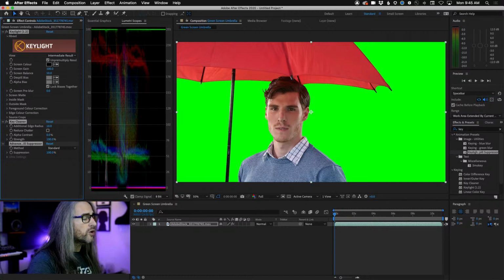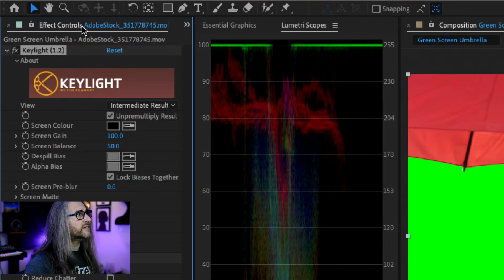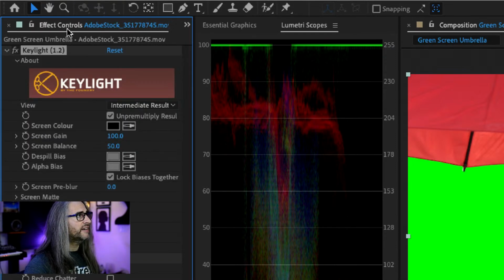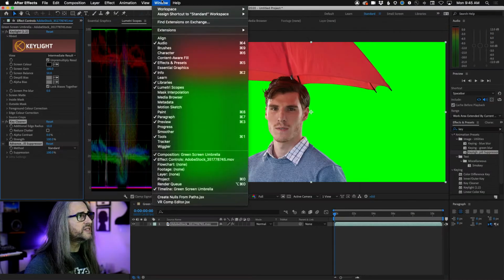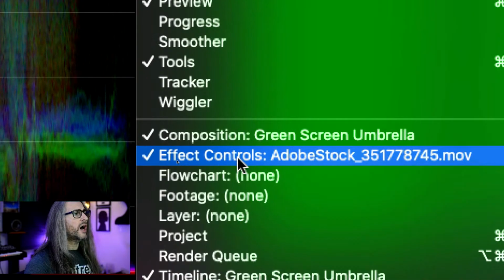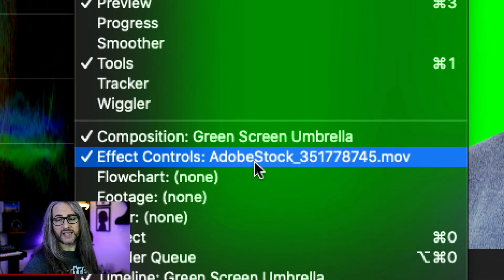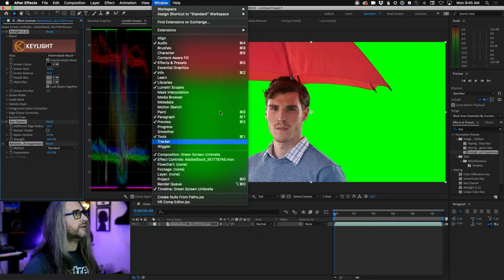By the way, if you don't automatically see the Effects Controls panel in the top left, check in that top panel. Normally, the default is to have your project and the Effects Controls docked there. If you don't see it, you can always open it up under the Window menu, Effects Controls. That's where all of your effects will be stored, and that's where you can find it.